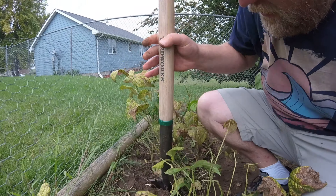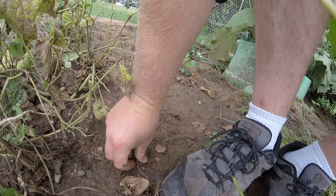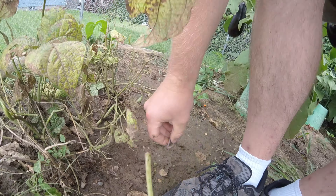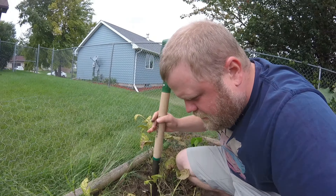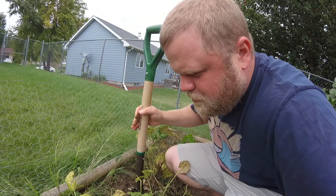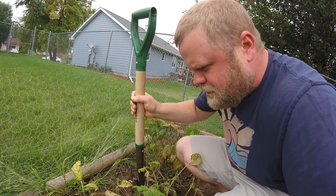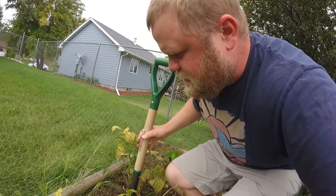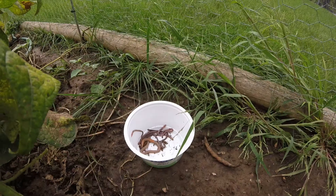It's the vibration in the ground that they don't like. Oh, there's one right by my shoe. If the ground is hard and dry, this will not work. I've tried it in the dead of summer in different parts of my yard, and in those dry areas the worms are down so deep that the vibrations don't even get to them. I just picked up another one while I was talking.